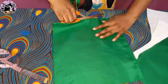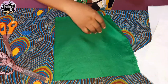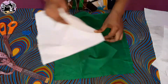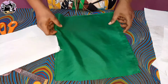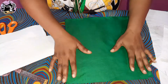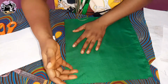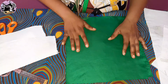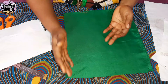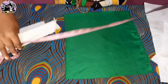Some of us still find it very hard to make pockets for our kaftan, so I'm going to be explaining this type of pockets that we have, the inner pocket, whereby we have 2 pieces for our pocketing here. When you want to make a kaftan that has the inner pocket that stays inside of the body, try not to attach the pocketing first before closing the clothes. You'll find out that you end up having one being longer than the other one sometimes, but if you're good with your calculation it comes out accurate. But for me, so I don't have issues with having one being longer than the other, I close my kaftan, close the body, but I make sure I make out space for my pocket passage.